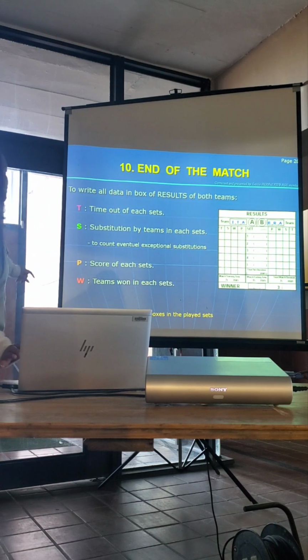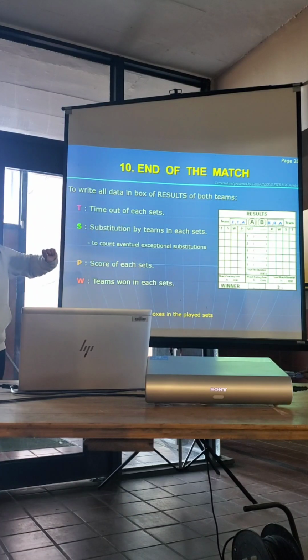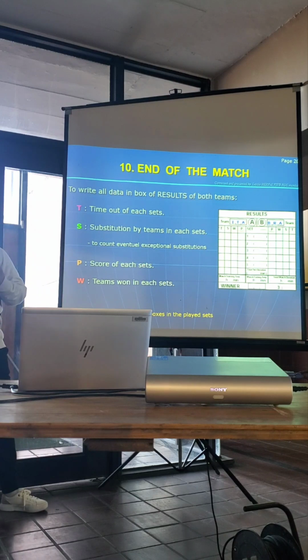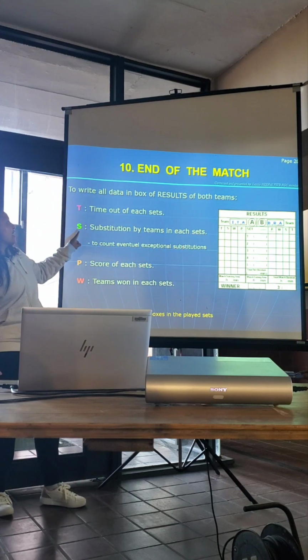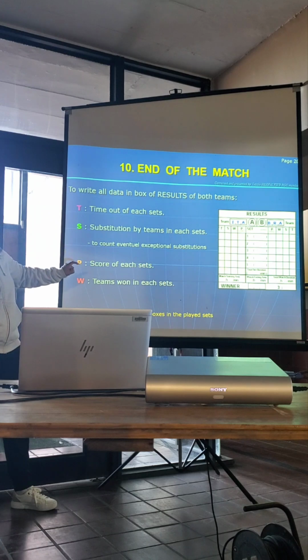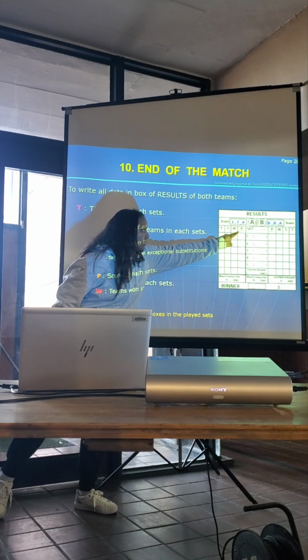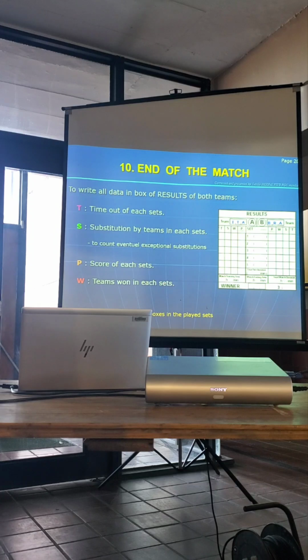Okay. So you'll see there's a T, an S, a W, and a P, and each of those actually means something, right? The T means timeouts during that set. So we know that Italy and Brazil had timeouts during that set. And you obviously know there can only be a maximum of 2 timeouts per set, right? The S is for substitutions. The P is for the actual points scored, and W means whether or not that team has won the set or lost the set.